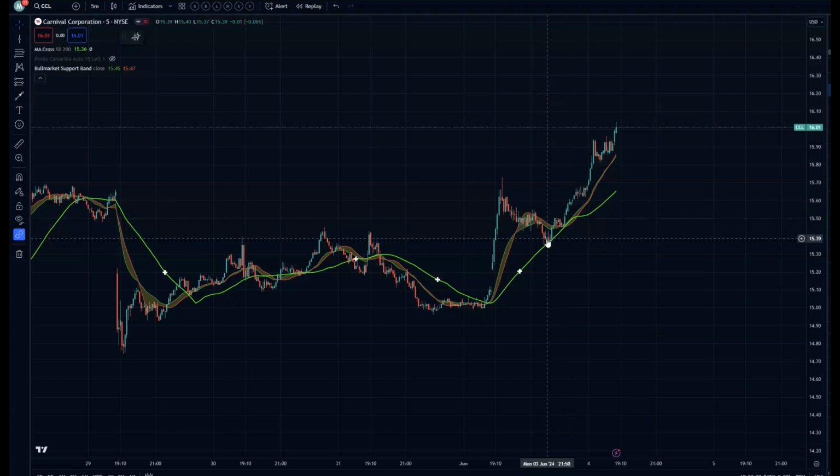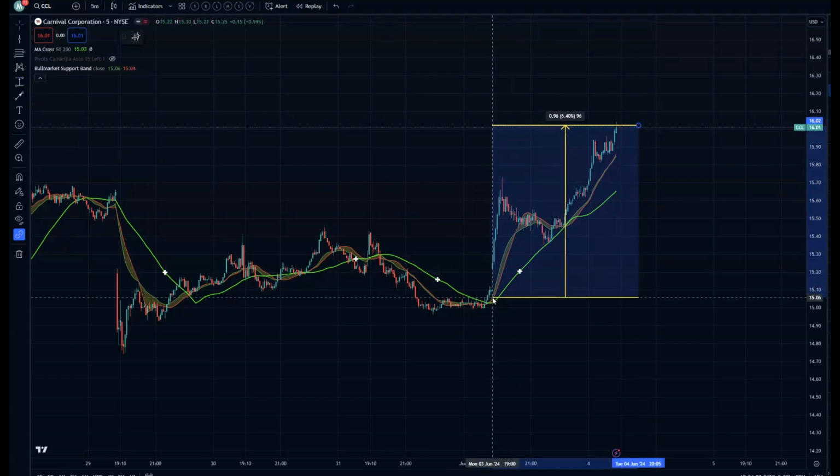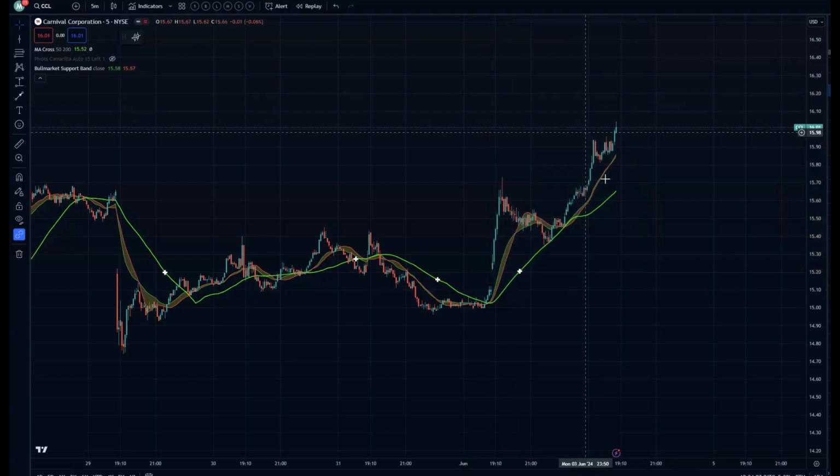This is what I was talking about. It tried to retest and bounce from the cloud. It could not. It went below, and it tested the MA, and on the MA, it found support. It found support on the MA and cloud conjunction. It broke above, and then it carried on through the session. So that's what, 7% or something, 6% session gain from market close on Friday. So that's something we need to try.